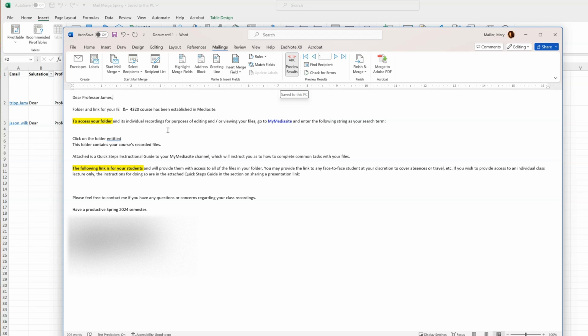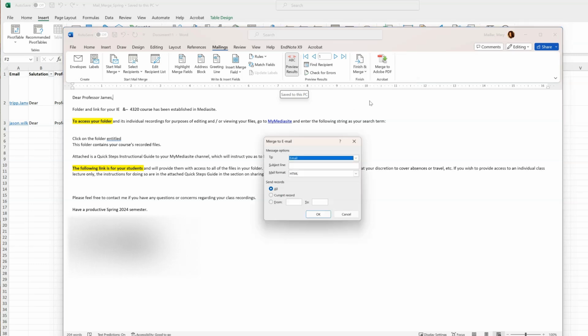And so once you have everything completely formatted correctly and there's no mistakes in it, and you have all of the information included and you're getting ready to email out, now you're going to get to the part where it asks you where to email these to. So the next step is to go to finish and merge and select that button, and from that drop down you're going to select send email messages. Now don't worry, they're not all going out yet, but it's going to give you another pop-up window here.